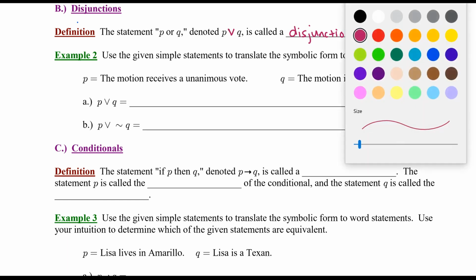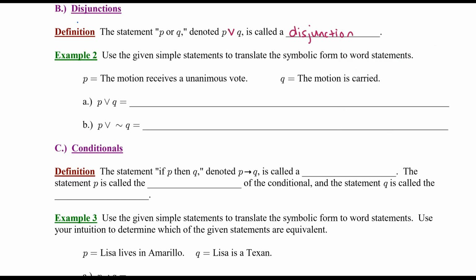Now, just like we associated the symbol for and with the intersection from set theory, we can associate the symbol for or with union from set theory. Remember, when we're finding the union of two sets, union corresponds to the word or. The union symbol and the logical symbol for or point in the same direction. If you can associate these new symbols with logic, with what you've learned about set theory, it'll help reinforce your understanding. Let's try example 2.